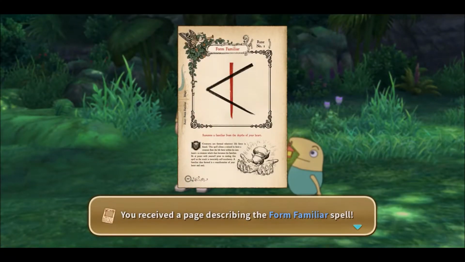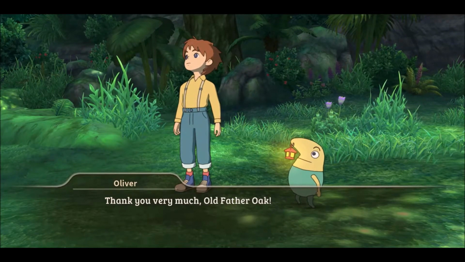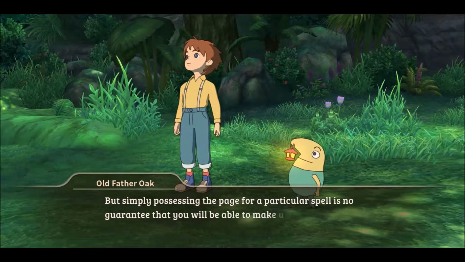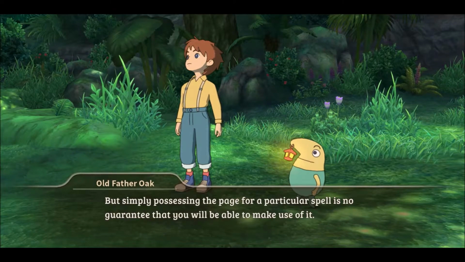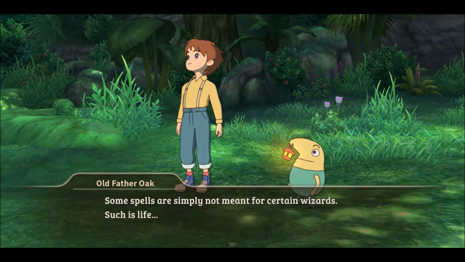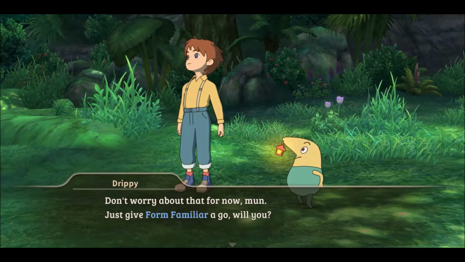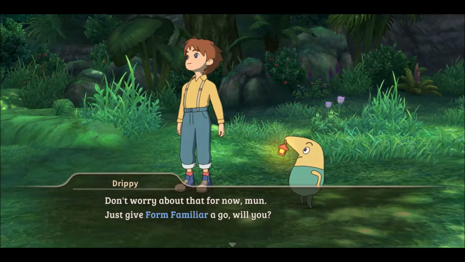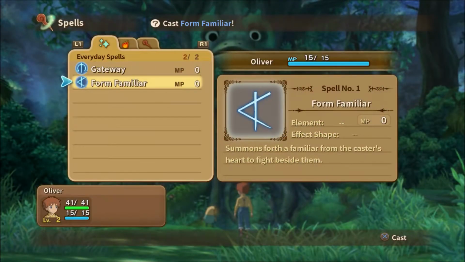You received a page describing the Form Familiar spell. Thank you very much, old Father Oak. But simply possessing the page for a particular spell is no guarantee that you will be able to make use of it. Some spells are simply not meant for certain wizards, such as life. Don't worry about that for now, mun. Just give Form Familiar a go, will you? Sure thing, Mr. Drippy. So let's go ahead and cast Form Familiar. Summons forth a familiar from the caster's heart to fight beside them.